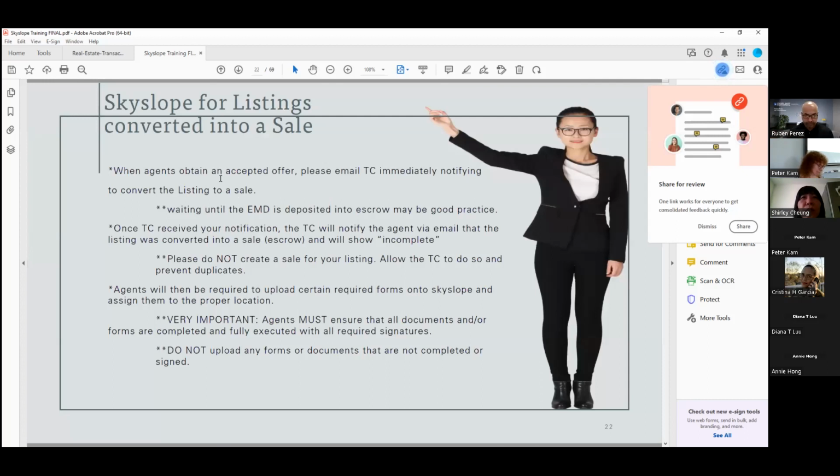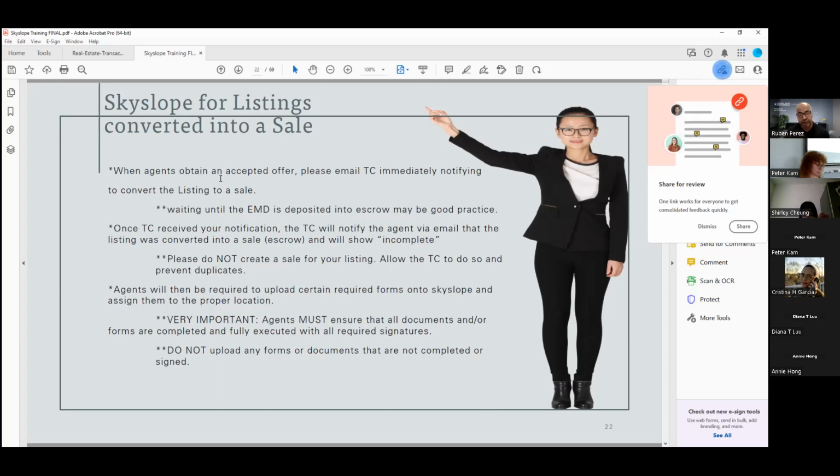All right. Now, when you have a listing and you get an accepted offer, this is going to be converted to a sale, okay? When agents obtain an accepted offer, please email the TC immediately, notifying her to convert the listing to a sale, okay? Don't wait. Let her know, hey, we got an accepted offer, and start the communication so we can get started immediately.